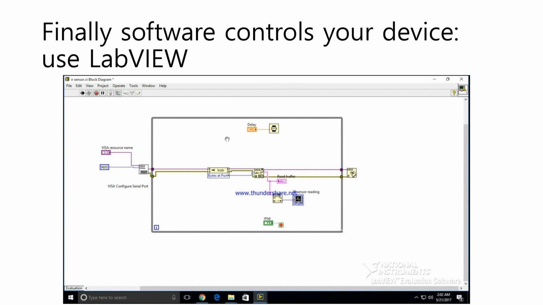This photo shows a typical LabVIEW program which can control devices by serial communication. As you can see, you use simple diagramming to instruct what your device should do. Also, those values from the device manuals are all inserted into the programming by diagramming to let the PC communicate with the devices. Then LabVIEW sends electrical signals accordingly to your experiment device. LabVIEW is available to UIUC students at the UIUC web store.